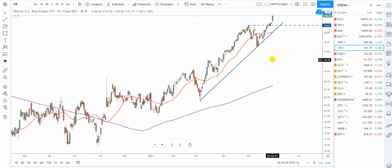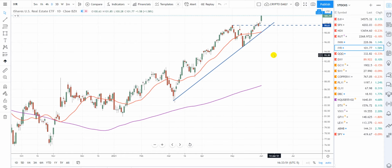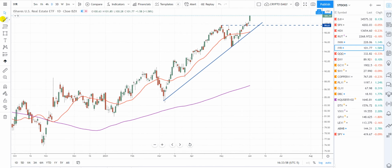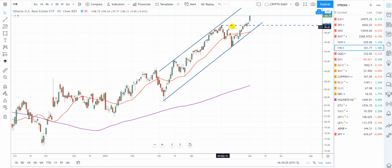Now your housing, I guess everybody's running over here to your real estate ETF IYR and thinking that's going to save it. Might, but at some point, just like it has before, that housing market is going to blow up. They think crypto's in a bubble. There's nothing in a bubble worse than housing, in my opinion. At least where I'm at. It's just insane. And let me put this price channel here. I'll even that up later. Well, maybe I'll do it right quick because I got to get the color right. Okay, so we're definitely in this price channel. We'll see how high the housing market can go.